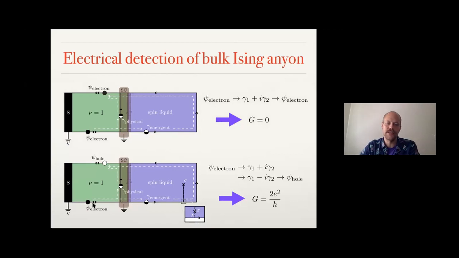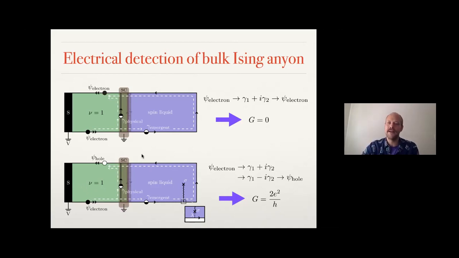This is in contrast to the case where we have a non-Abelian Ising anyon in the bulk, which you could think about this system as coming from creating a pair of non-Abelian Ising anyons and pushing one into the boundary. In that system, the emergent Majorana fermion propagating around this edge has a non-trivial braiding statistic with that bulk Ising anyon. It will pick up a minus sign. Thus, the electron that came in returns as a whole because of this equation here. And it does so by depositing a Cooper pair into the superconductor. And so in this case, you measure a conductance of 2e squared over h through the superconductor.